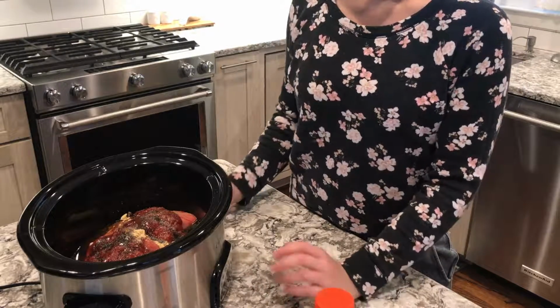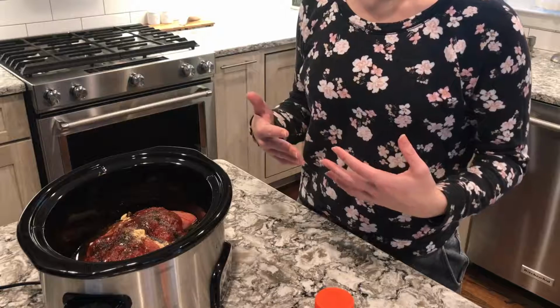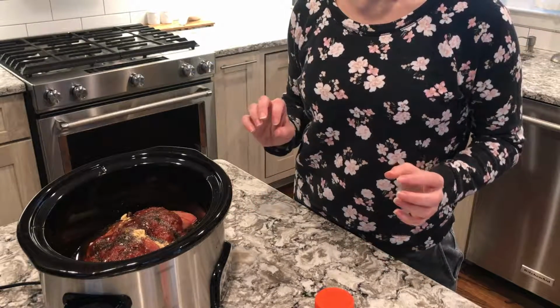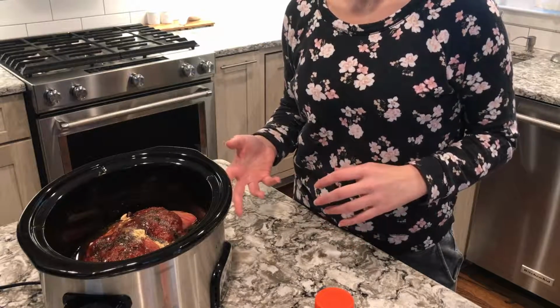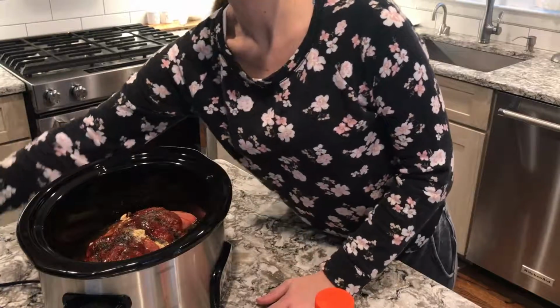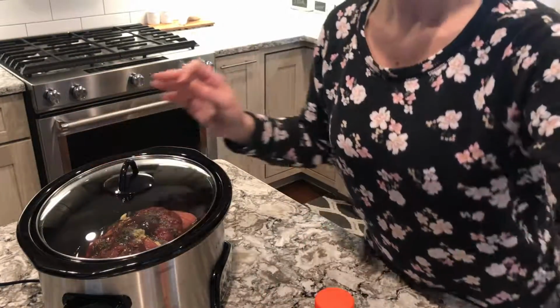Once it's done in here, you can put it in the oven for maybe 10 minutes or so on the broil setting and let it get nice and crispy, and it should be good to go.